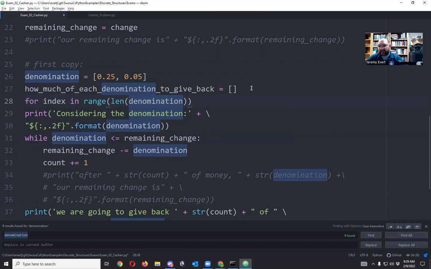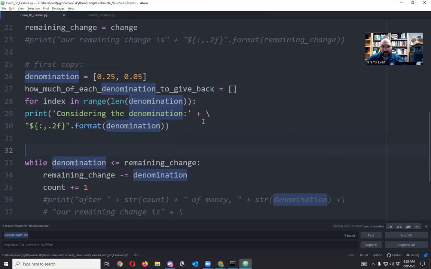Now, I will say this, there's probably more elegant ways to make this work, but this is where I'm going to start. Okay, next thing I'm going to do is indent this. And there's going to be problems later, but I think this little part should be able to run.